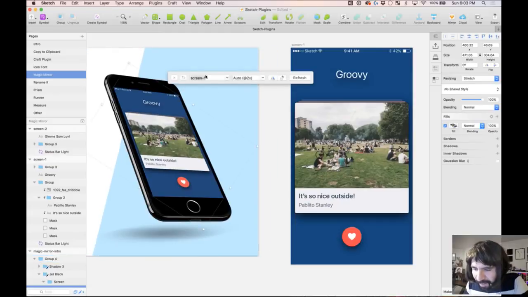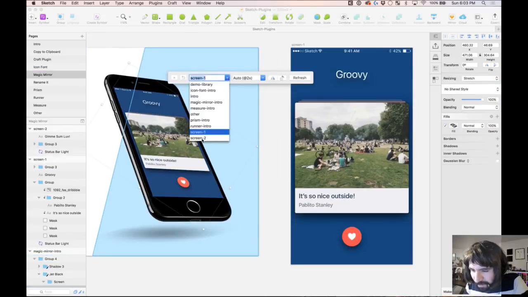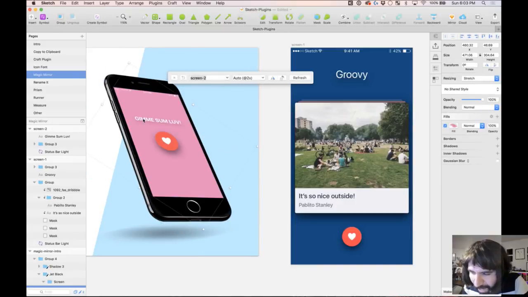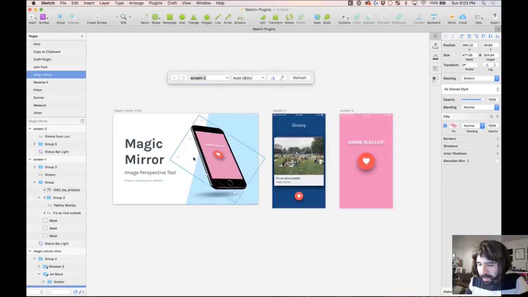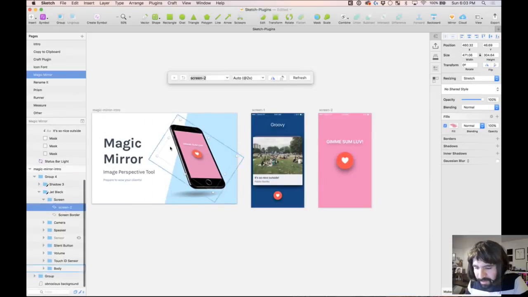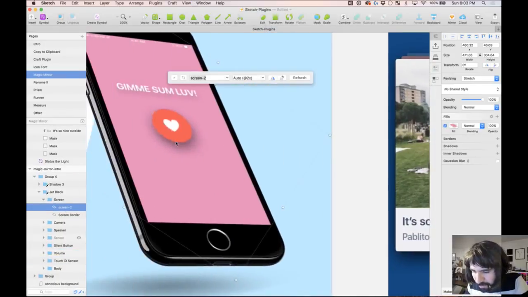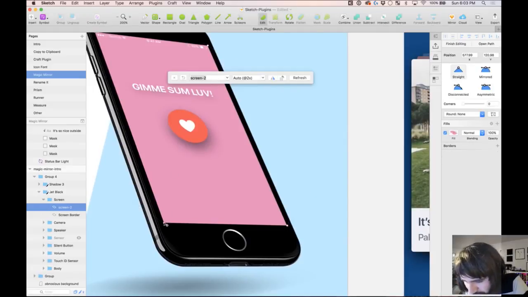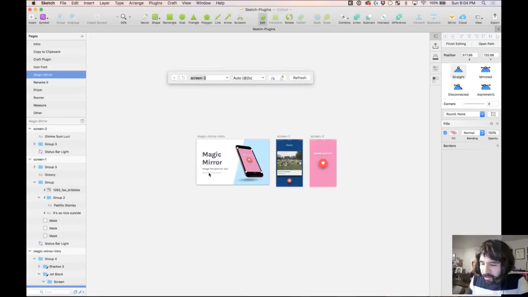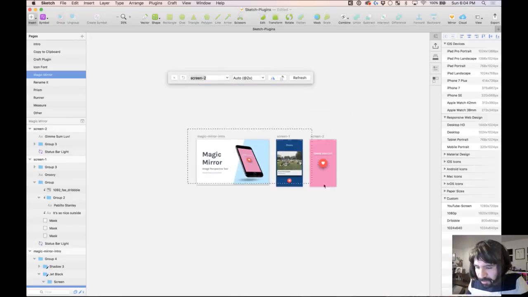And you know what? I don't like that one. I want to change it to a different one. I can go to screen 2, and boom. There you go. So that is so cool, and it automatically creates a fill for you with the image. So you can change it anytime. It's still a shape. Over here on my layers list, this is still a shape. So if I were to press enter just to see the shape, this is still a shape, just so you guys know what's going on. Oops. So now you see the extremes of what can happen with this. Okay, cool. So make sure to check out Magic Mirror.